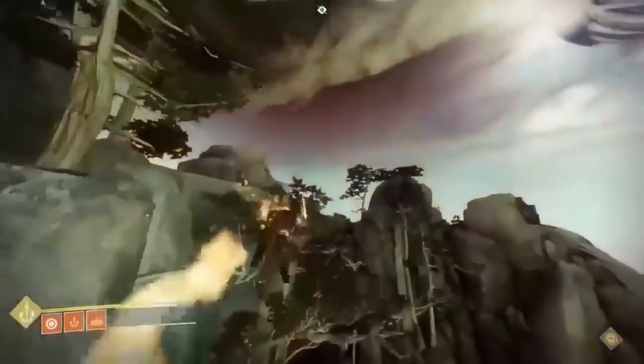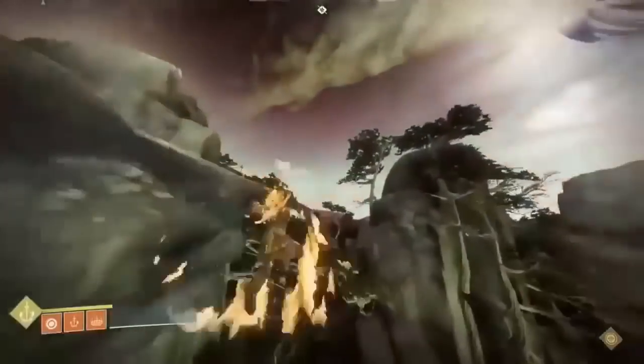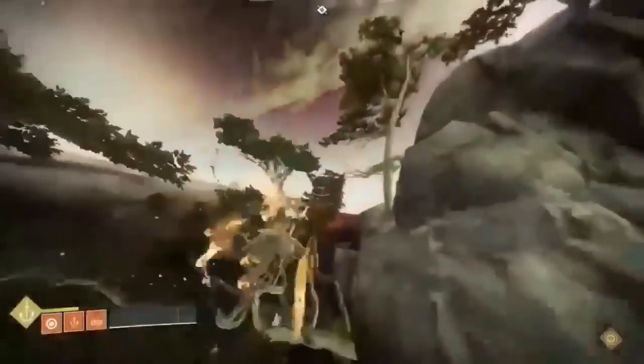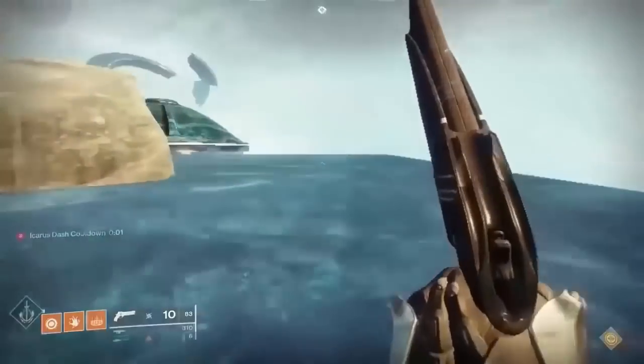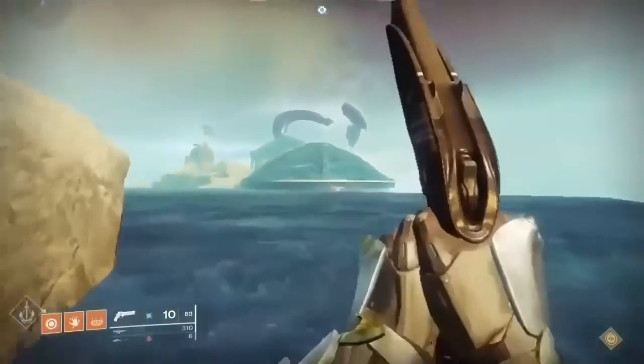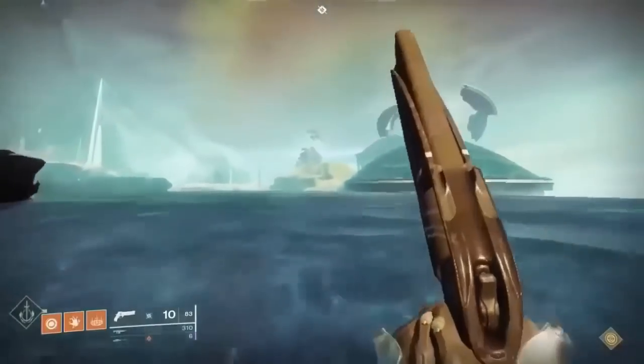As you can see, I use my super to just make my way around this side of the map, right above where the first chest can be found. And then I make my way to this point where I see water, basically. I am now officially out of the map. You can just basically follow this route around till you see the big blue dome.